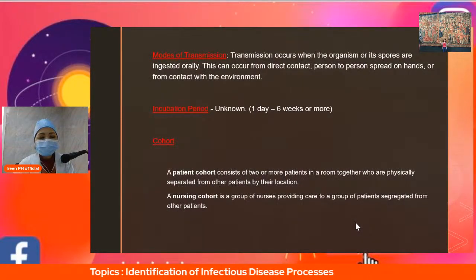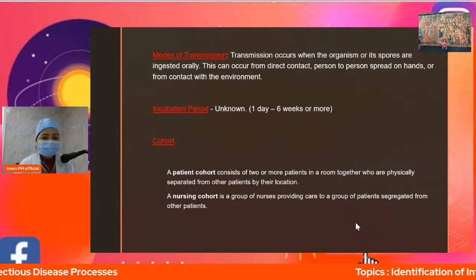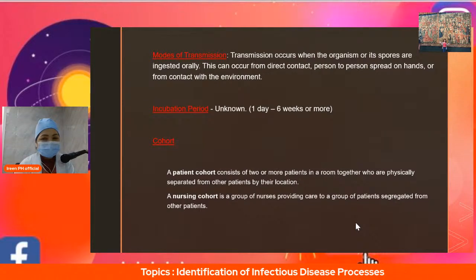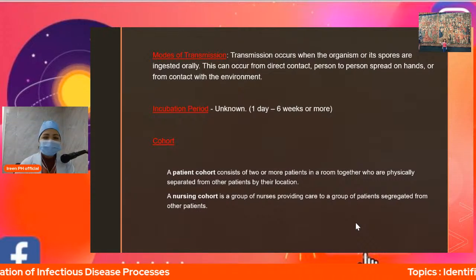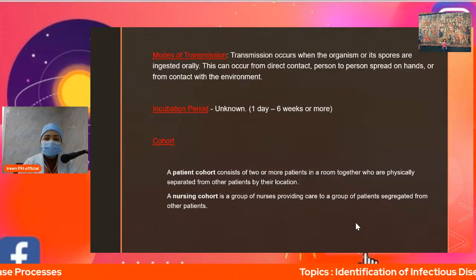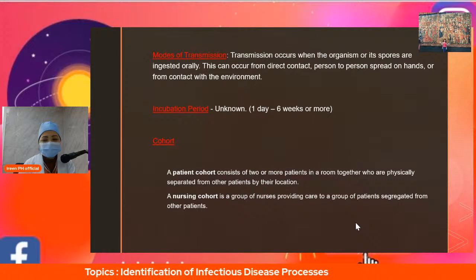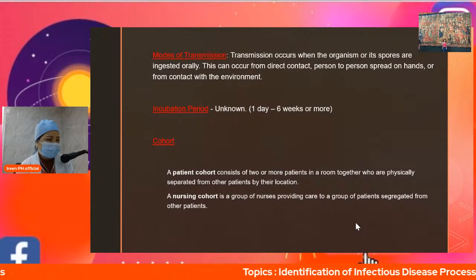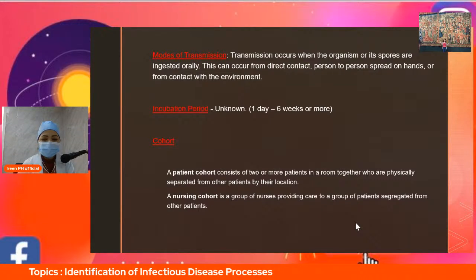The mode of transmission: the organism or the spores are ingested orally. This can occur from direct contact person to person, spread on hands, or from contact with the environment. Again, the mode of transmission occurs when the organisms or spores are ingested orally. This can occur from direct contact person to person, spread on hands, or from contact with the environment. The incubation period is unknown, 1 day, 6 or more.